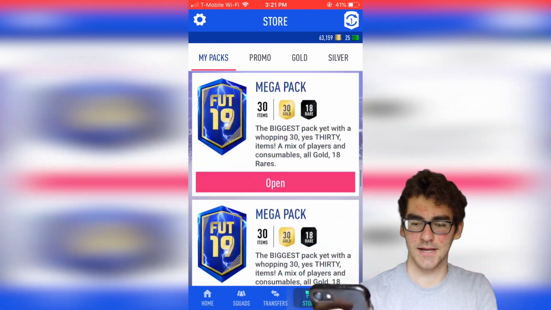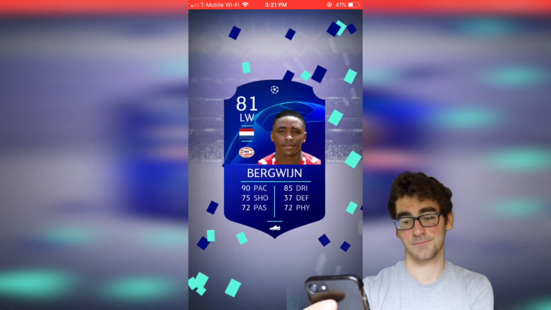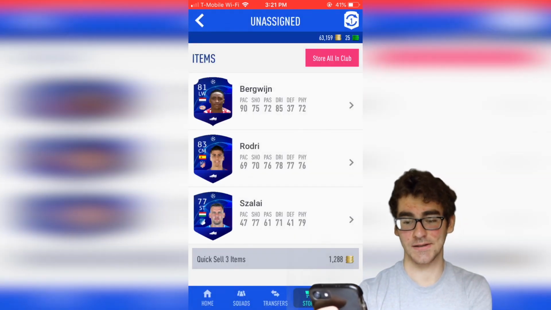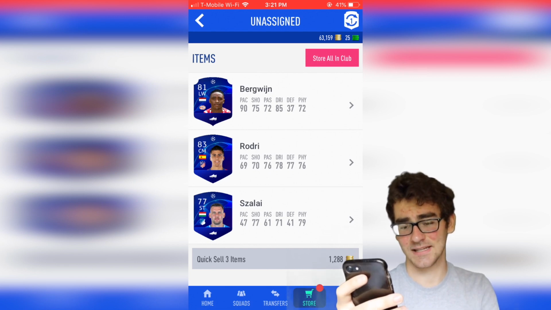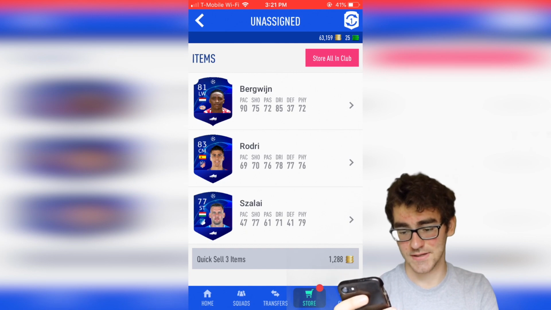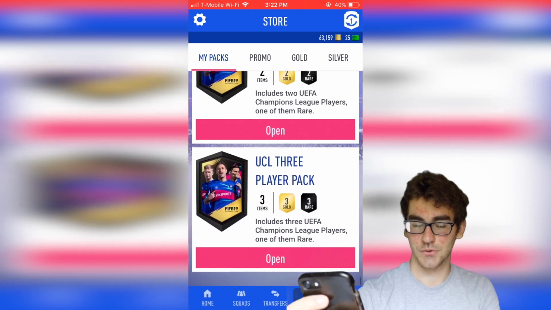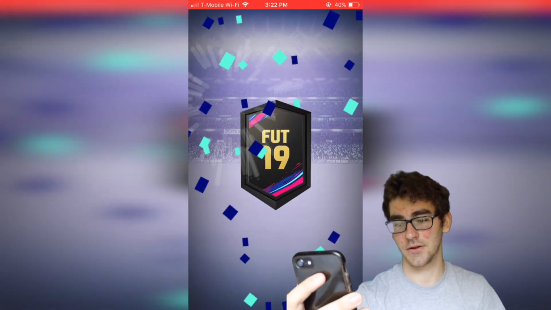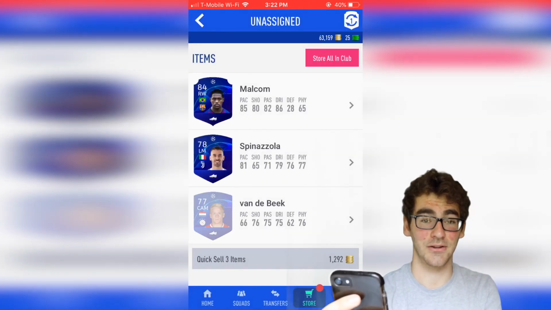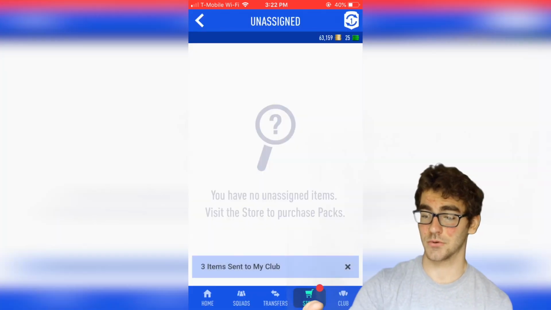I have quite a bit of these packs as well. So we got another three players pack. Best is Bergwijn. He is a left wing, 81 rated. Pace is nice, but we also get center mid Rodri's UCL card, which isn't bad either. So we're gonna do another three player pack. Come on, higher than 83. 84, we get Malcolm. I'm actually excited because we actually got something higher than 83. So hey, Malcolm's not too bad. It's an 84 from Barcelona.